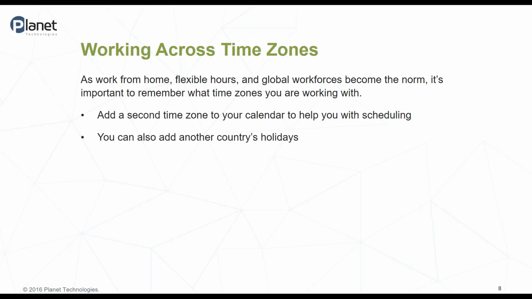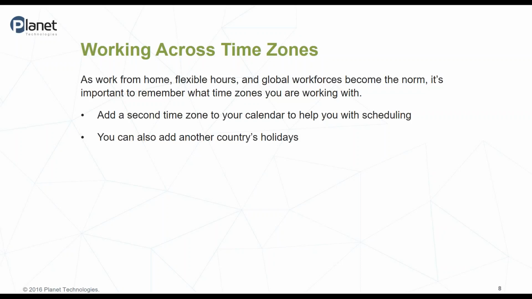As more people work from home, we have remote hours, we have flexible hours, we also have global workforces. Sometimes it gets a little tricky remembering what time zone you're working with, especially in my case, I'm in the central time zone, but I work with a lot of people from the East Coast and a lot of people from the West Coast. So there is a way within Outlook that will help you with your scheduling, especially if you work primarily with one team in a different time zone.